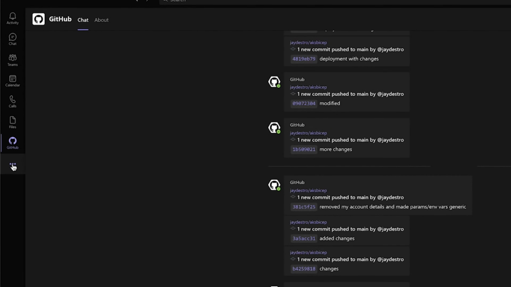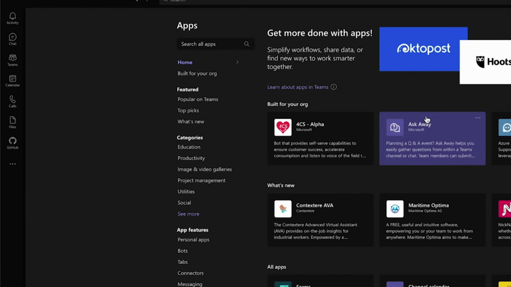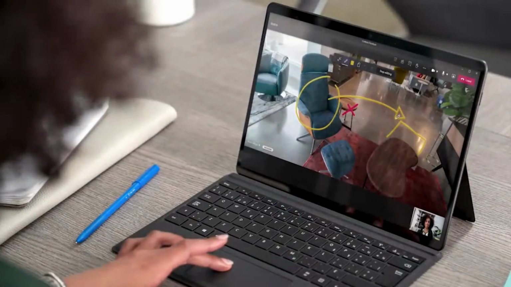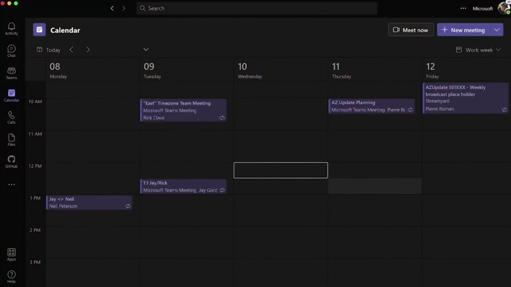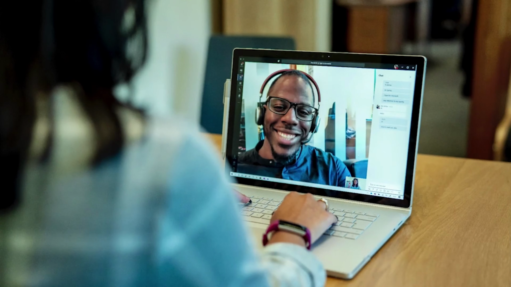The GitHub Enterprise integration is just one of many. If you go ahead and click down here, this is more added apps. And you'll see various applications that we can utilize in order to extend the possibilities of Teams. So one of the strengths of Teams is that not just only for chat and notifications, it's also for making calls. My calendar is also available here in Teams, so I can review any meetings I may have. Teams really looks like it's going to help our team collaborate better. And let's see what's next.